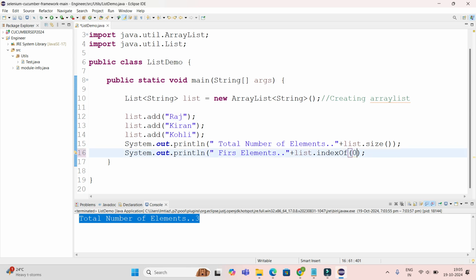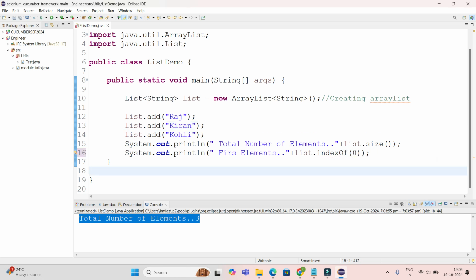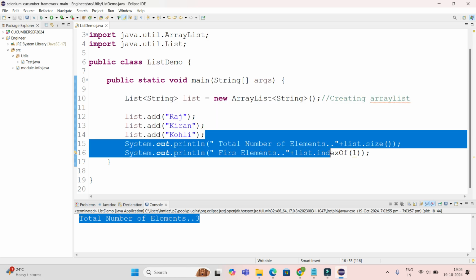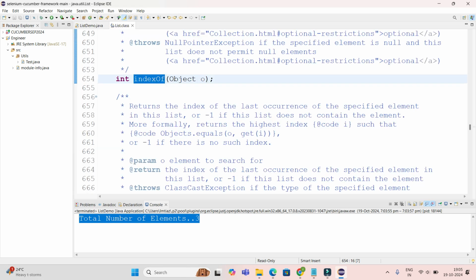Index 1, or what it is expecting. Object.